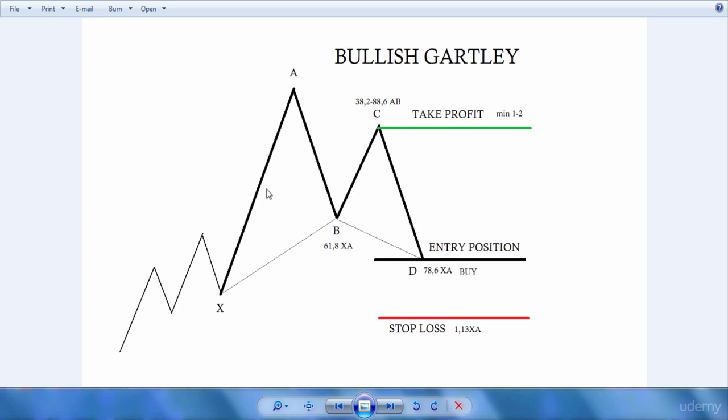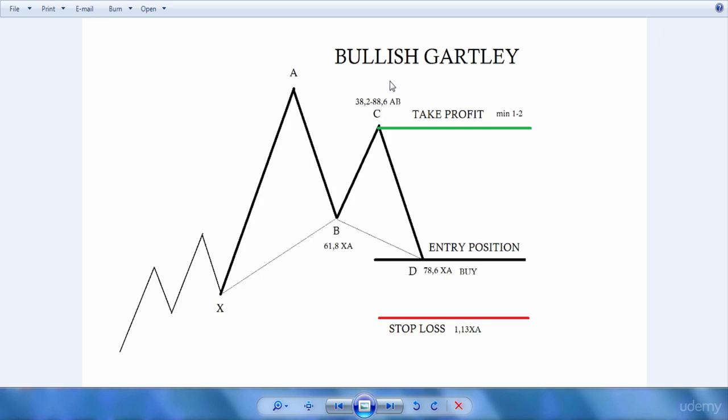How do we notice the bullish Gartley pattern? Just visually, as with any other pattern. The pattern consists of 4 waves. After the formation of the third wave, we can expect that some of the harmonic patterns will form. If point C does not exceed the level of point A, we know that it is either the Gartley or the bat pattern. If it exceeds the level of point A, a shark or cypher pattern can be formed.